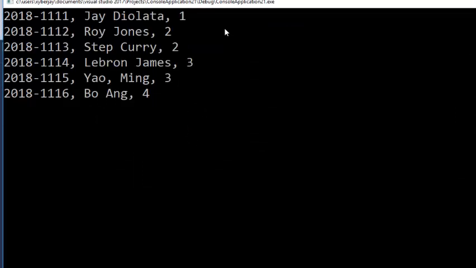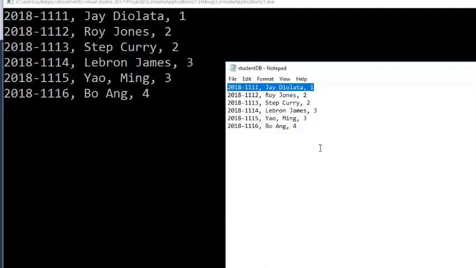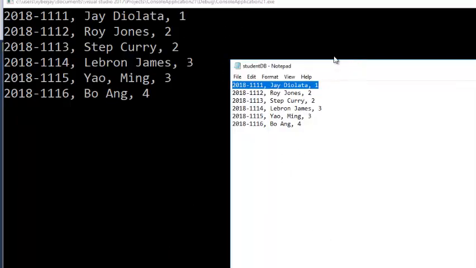Okay, you see, it displays the whole data of this text file. Next, we will split these three data. We will get the ID number, the name, and the year level, then we will display it here.